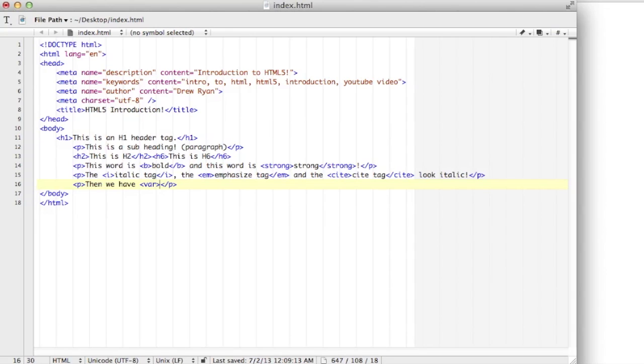So we'll do the variable tag, which is var. We'll do definition. And then we'll do code. So we'll see what these look like in a second.